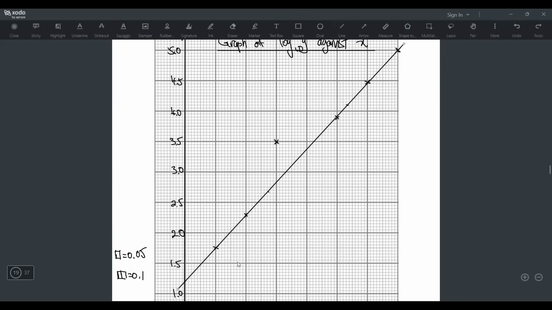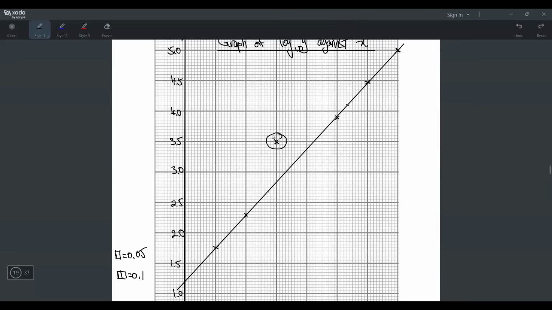So I think this is how my graph looks like. We can say that my line touches 1, 2, 3, 4 points. This one is very near, so we don't count it. So it touches 4 points. But this is good already because your graph touches the most points already.